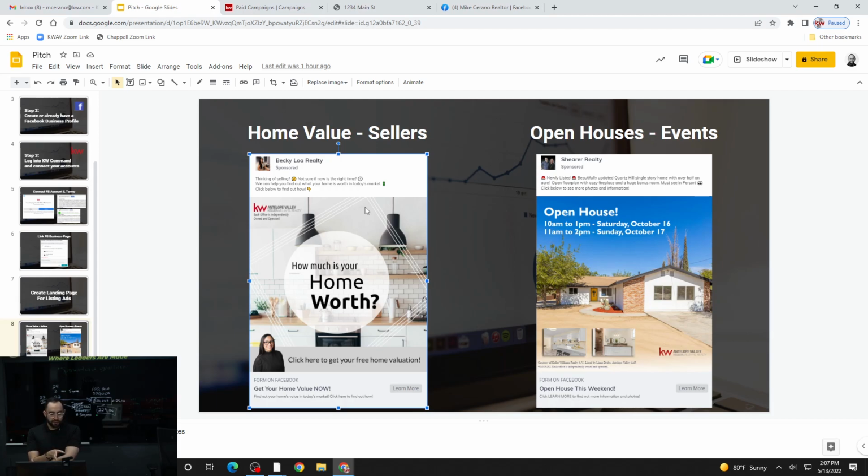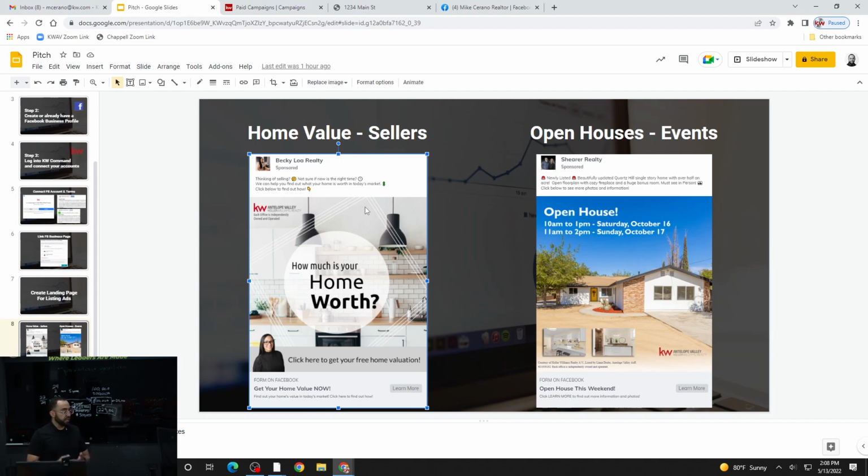And then another example, like a home value ad, more for sellers, you could totally create an ad for that. That does require a bit more work because then you really have to think of the landing page that this goes to. It's got to be something that's able to capture their information, like their name, their street address, what their home is, and a way for that to get back to you.